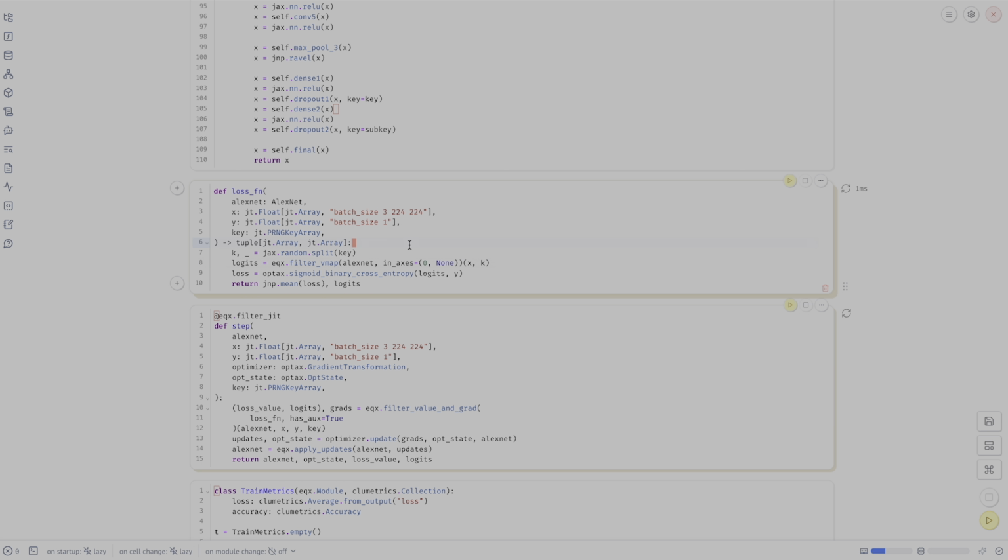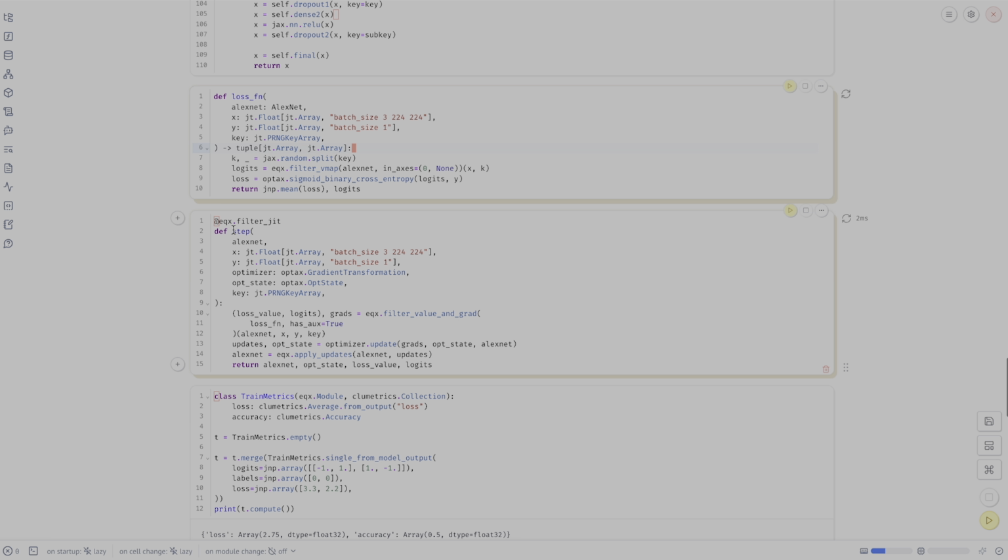And if you remember from a previous episode where I said the loss function should only return a single value, then why are we returning also these logits here? And the reason for that is later when we want to compute the accuracy, we will actually need these logits. And if we didn't return them here, then what we would have to do is to once again pass our training data or the data in general through the network to get these logits. So we would basically have to pass the same data twice through the network, and that would be very inefficient. So it's better to return it here as auxiliary data and use that for future computations.